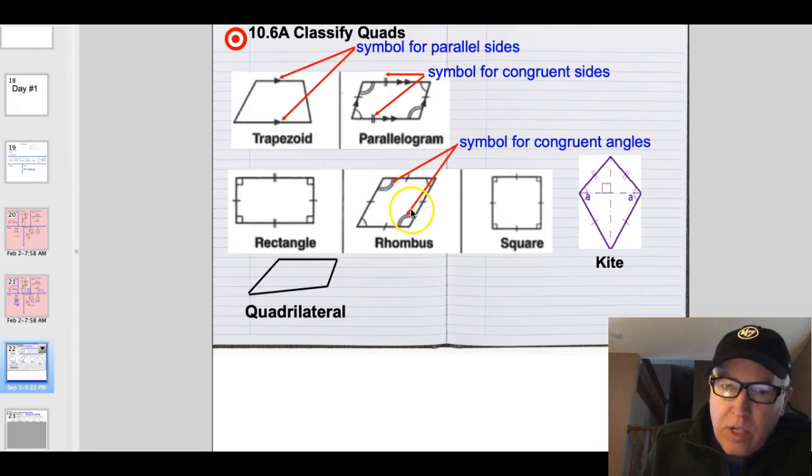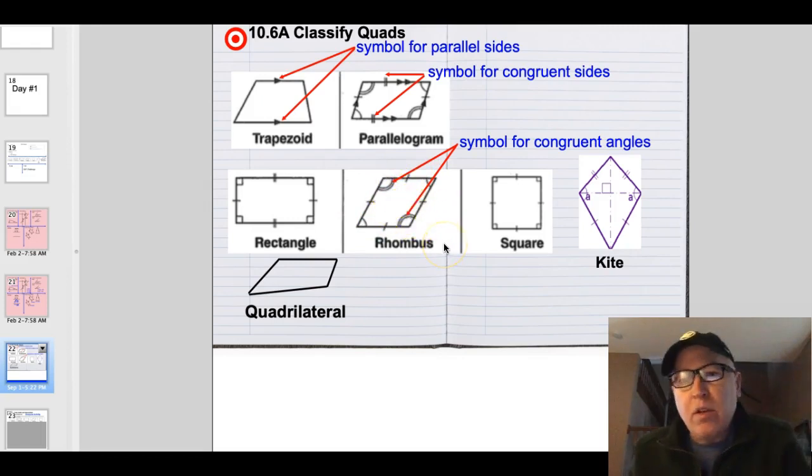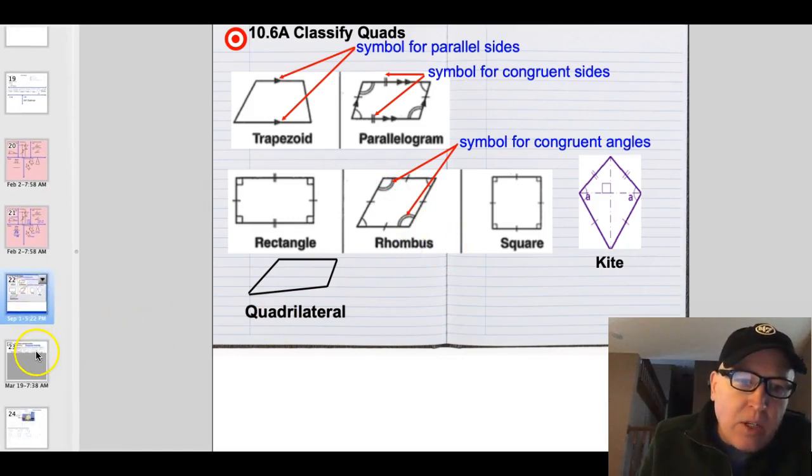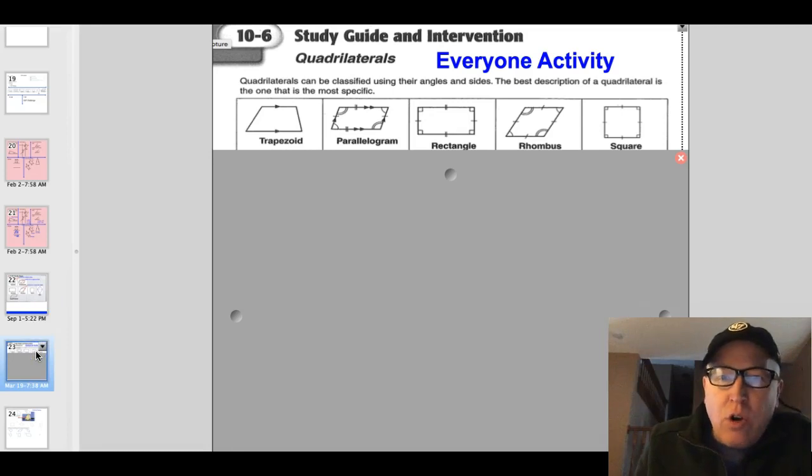So this with a double arc and this with a double arc are the same. Let's get right to work sketching some of these and see how you can do defining them. Take and draw a quick little picture of a trapezoid, and then see if you can define a trapezoid, and then do the same thing for a parallelogram, a rectangle, a rhombus, and a square. If you're not sure, get the sketches down and I'll help you with the definitions of them. We'll just do these 5 first, and then we'll add in the other 2.